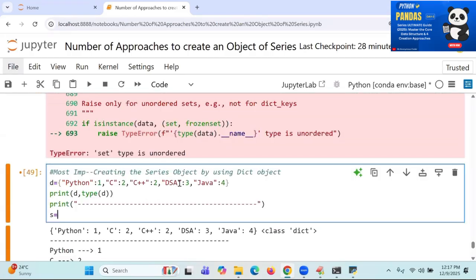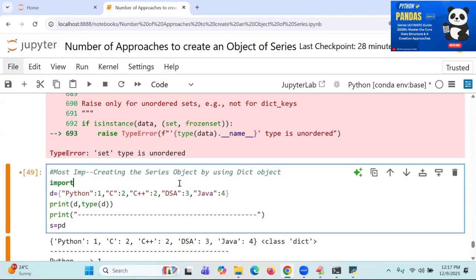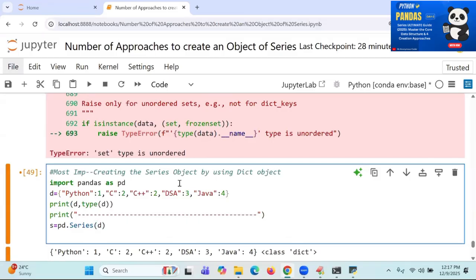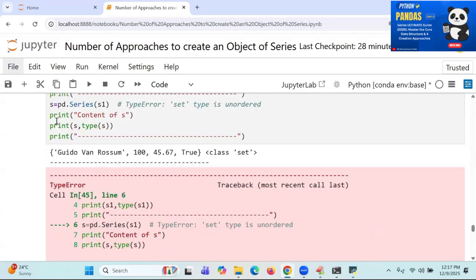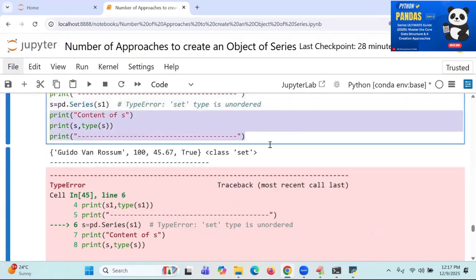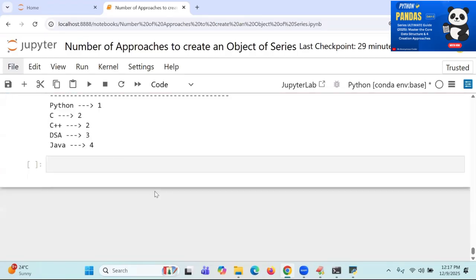S is equal to pd.Series of d. I'm going to write import pandas as pd, then pd.Series of d. Be careful, students. Now I'm going to print the content of s. See what the situation will be.